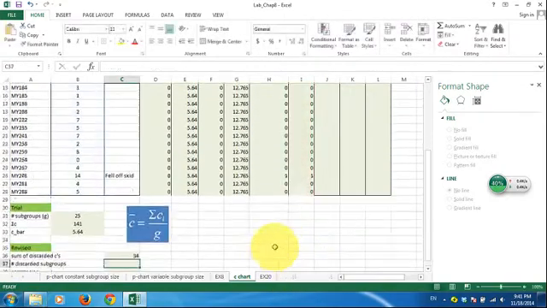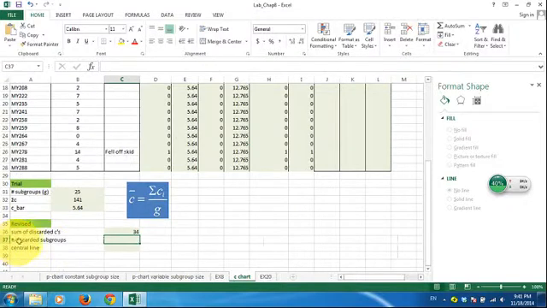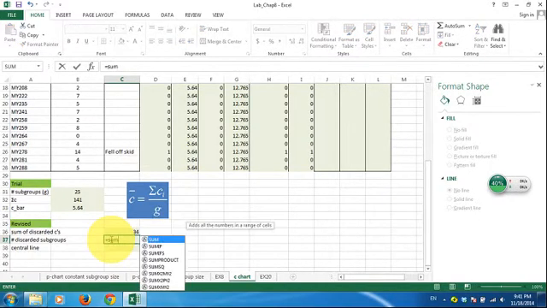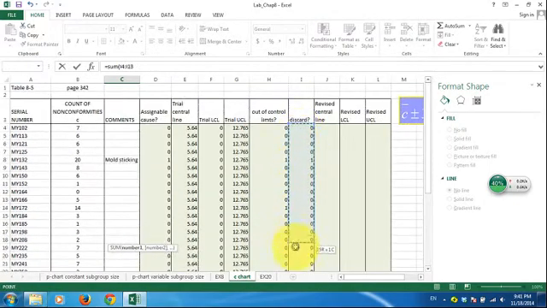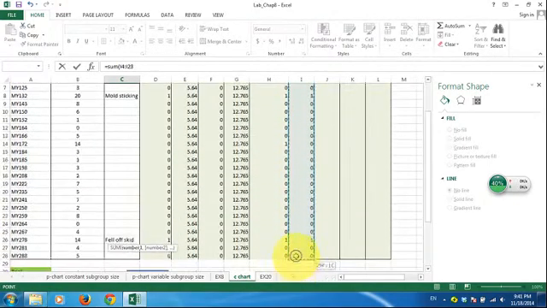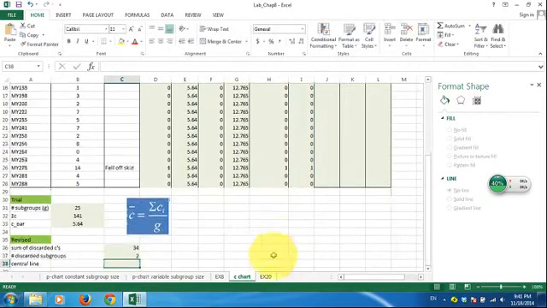Okay. And then for the number of discarded subgroups, it's actually easier than the p-chart. You do not have to use the sumproduct, but just the sum of the column for the discard decision. So just sum up how many ones you have for the discard. Okay.